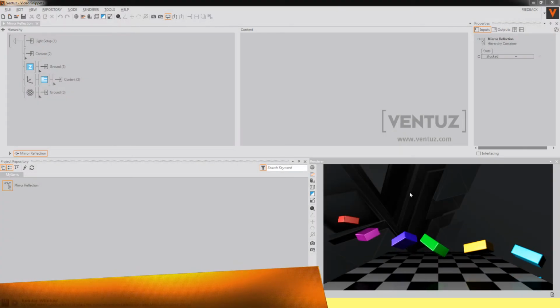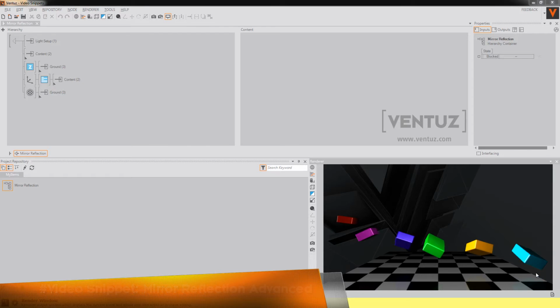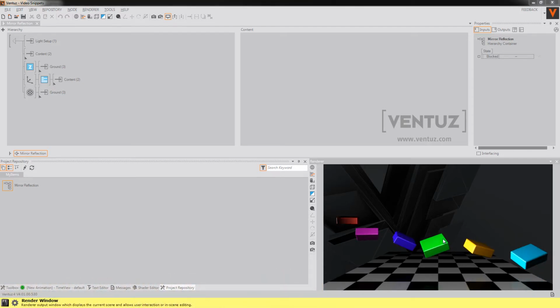Last time we talked about the mirror reflection and we noticed some problems that occurred with our solution that we have down here, like the light setup or that the cube is shown down here, and we want to try to fix it this time. Okay, so let's start to mirror the light setup as well.